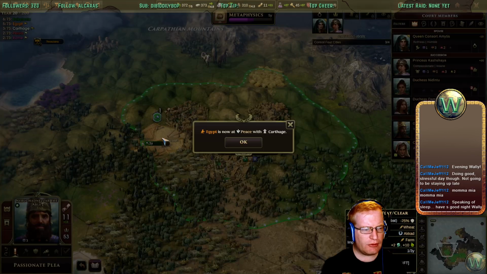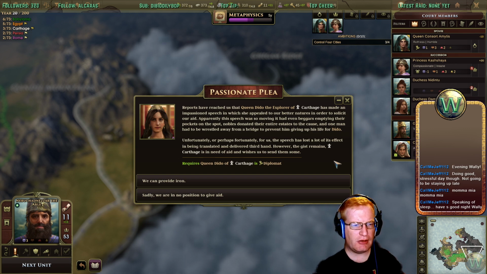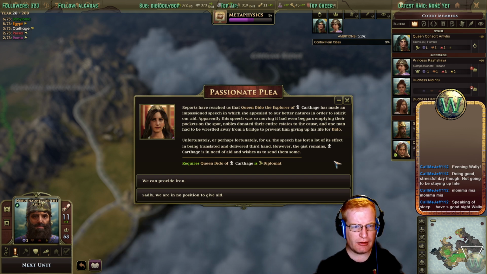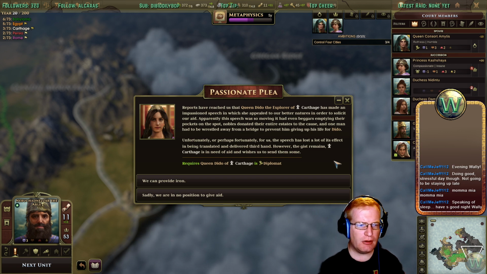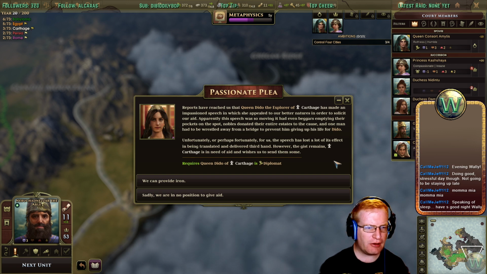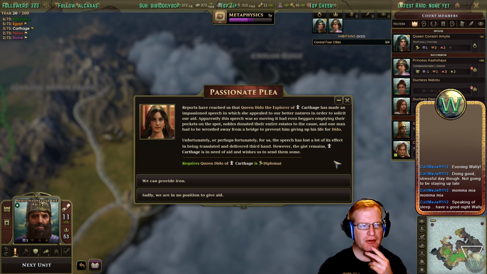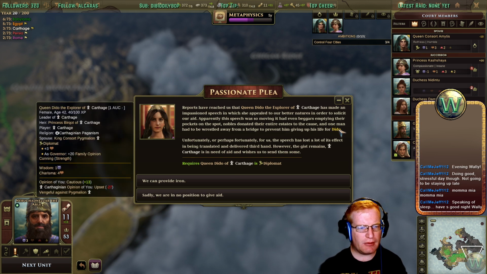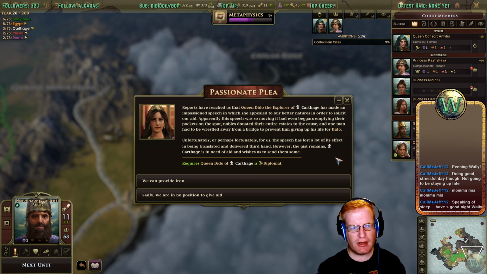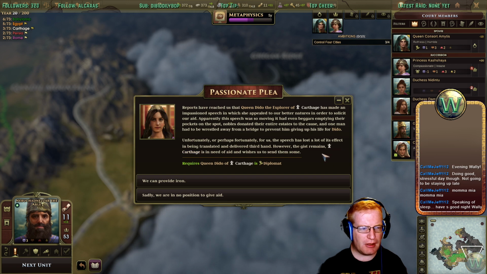Carthage's turn. Egypt, grown, blah, blah, blah. Egypt is now at peace with Carthage. Reports have reached us that Queen Dido, the explorer of Carthage, has made an impassioned speech in which she appealed to our better natures in order to solicit our aid. Apparently this speech was so moving it had even beggars emptying their pockets on the spot. Nobles donated their entire estates to the cause, and one man had to be wrestled away from a bridge to prevent him giving up his life for Dido. I think it's pronounced Dido? I don't know. Unfortunately, or perhaps fortunately for us, the speech has lost a lot of its effect in being translated and delivered third hand. However, the gist remains: Carthage is in need of aid and wishes us to send them some.